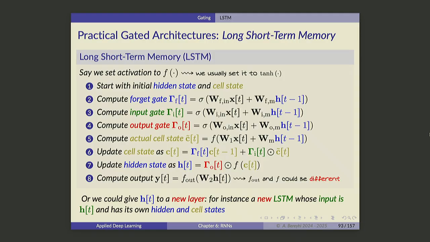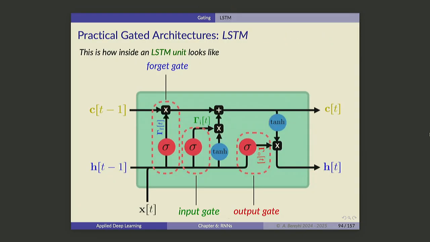Questions? No question? Okay, so here is the overall architecture of LSTM. As you see, you have 3 gates: forget gate, input gate, and output gate, and every single one of them is just gating one particular part of your memory calculation. You get your previous cell state, you get your hidden state, and then this cell state is going to remain here. It just passes to the next time, whereas the hidden state, HT, is going to pass to the higher layers if you want to compute your output, right?